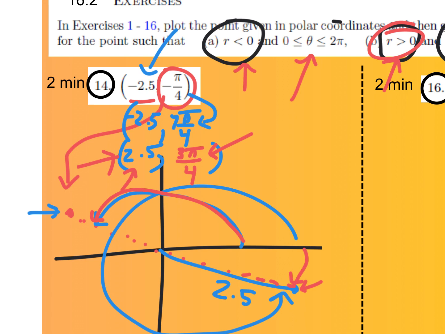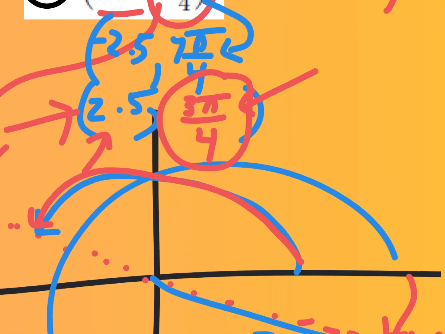Isn't 3 pi over 4 bigger than 0? Not less than 0. This is positive. You are correct. Did they want it to be negative? They want it to be less than or equal to 0 for B. Okay, so then don't overthink this. You know where 3 pi over 4 is, right? What would the negative angle be for that?